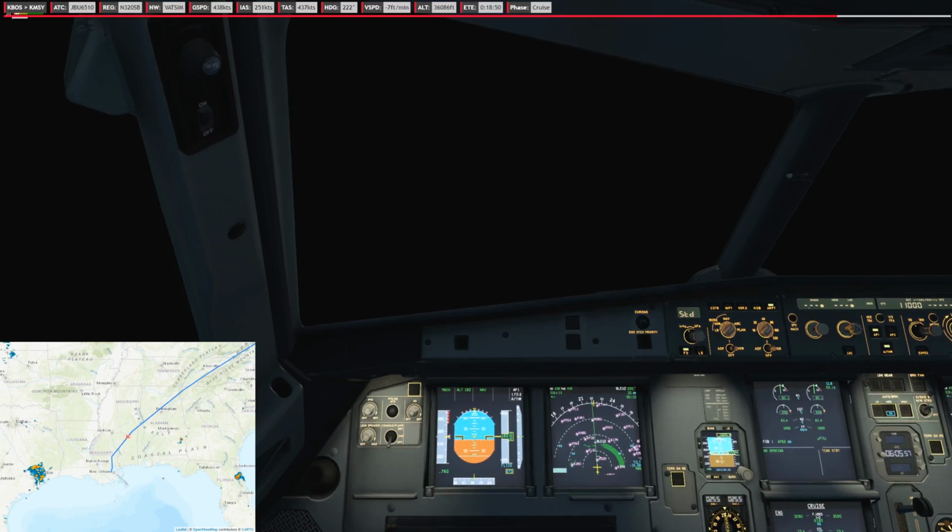Simple program turbulence. Yeah. Hello, ladies and gentlemen, this is your captain speaking. We're about 150 miles out of Louis Armstrong Airport. Currently it's a cloudy day, temperature of 82 degrees Fahrenheit. If you're sitting on the left side of the aircraft, you should have a nice view of New Orleans as we come into land. We're coming in over Lake Pontchartrain, so we will be flying directly parallel to the longest bridge in the world. You can see that on the left side of the aircraft as well. Thank you for flying JetBlue, and we wish you a pleasant stay in the New Orleans area. And do not contract COVID-19.